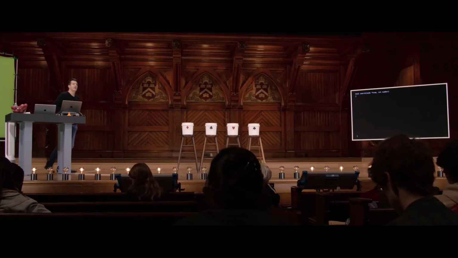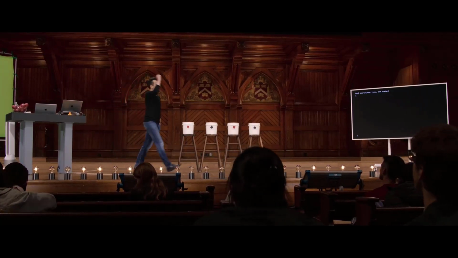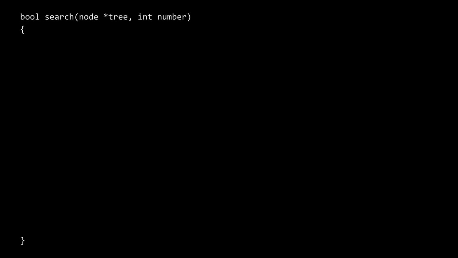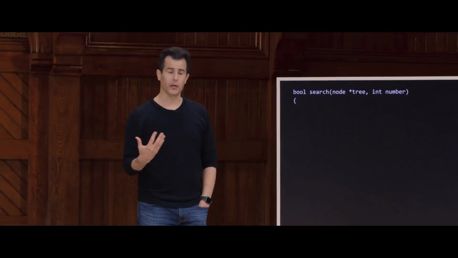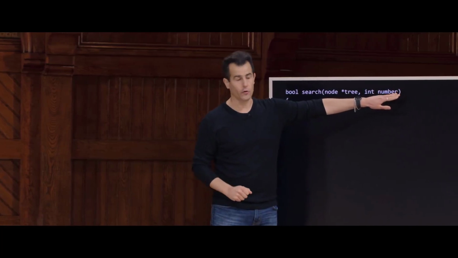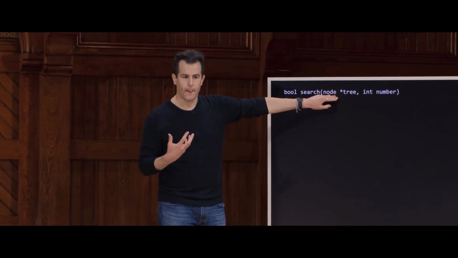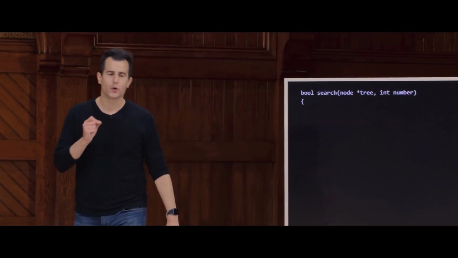Here is, for instance, a function that I'll write by just clicking through steps called search, whose purpose in life is to return a Boolean, true or false. The number I'm looking for is in the tree. This search function, therefore, takes 2 arguments: the number I'm looking for, called number, and then a pointer to the tree, the so-called root of the tree. Now, how can I implement binary search in code?